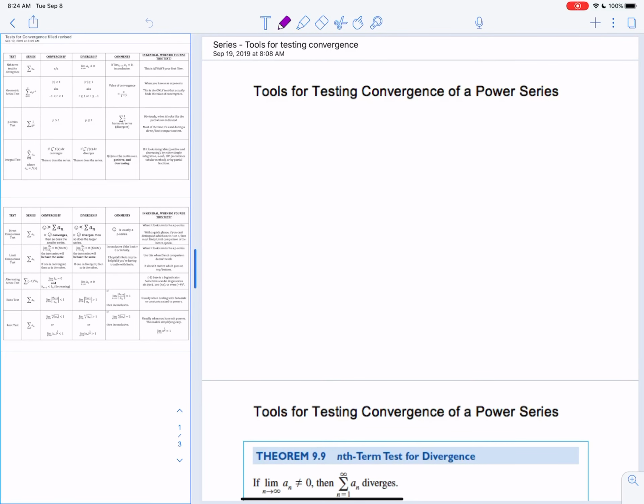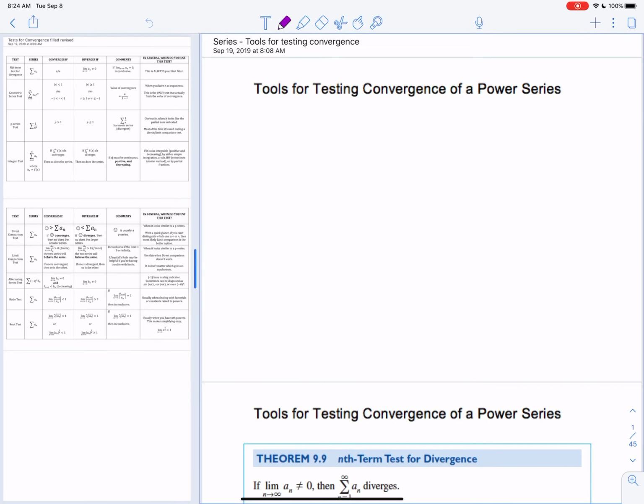Okay, so a few things. What are we doing, right? And why are we testing for convergence? So remember how we were coming up with polynomial lookalikes, right? We were coming up with ways to represent non-polynomial functions using polynomials. So for example, we had that sine function, right? And we found out that we could use pretty much all the odd degree terms.